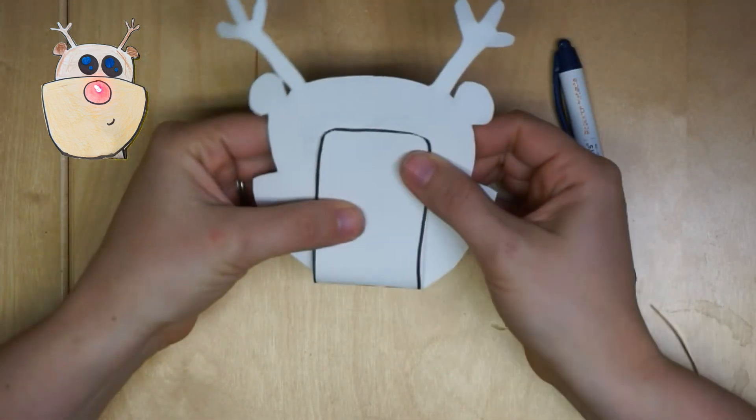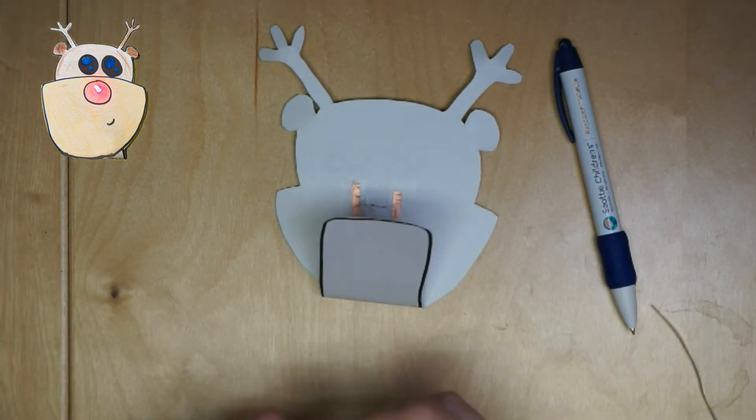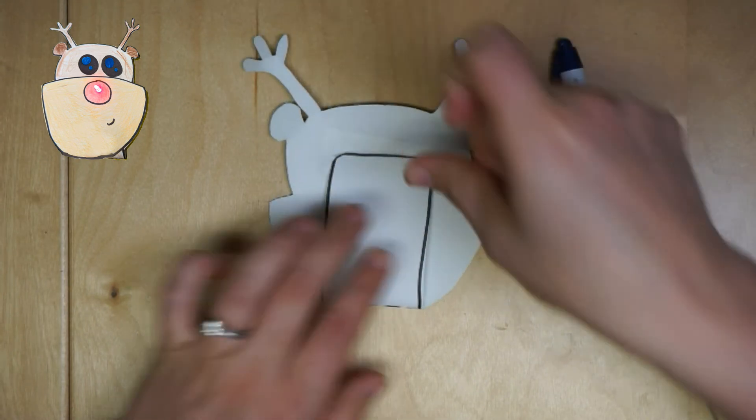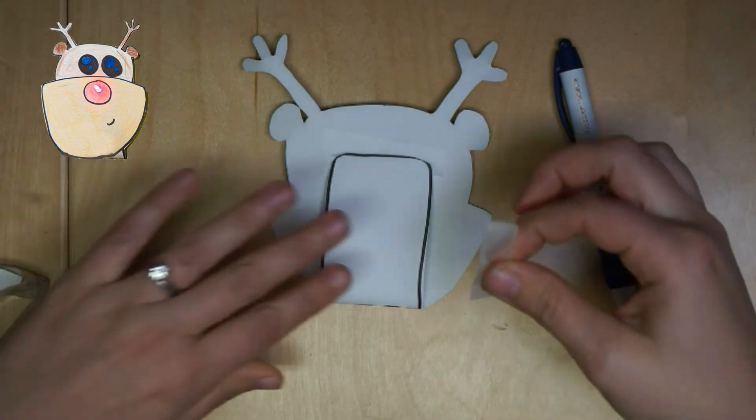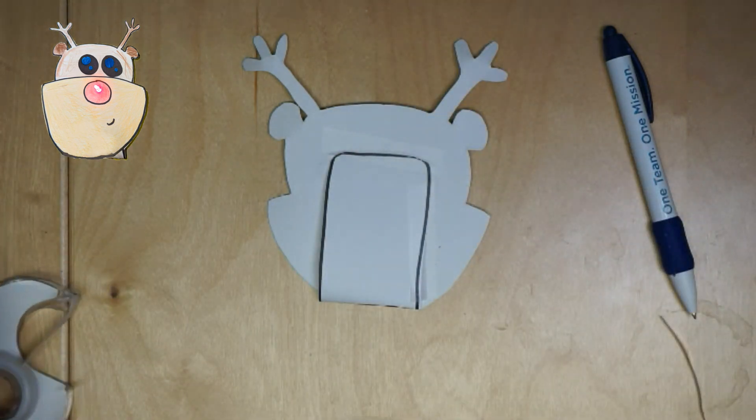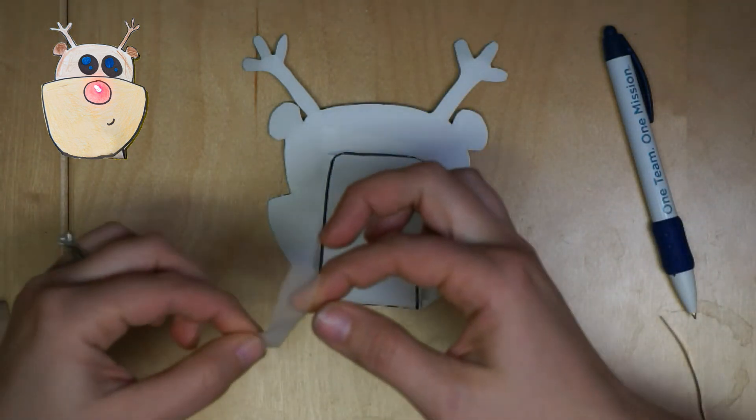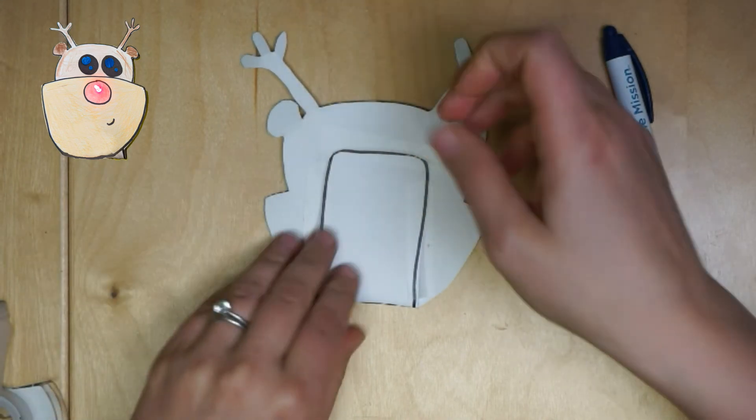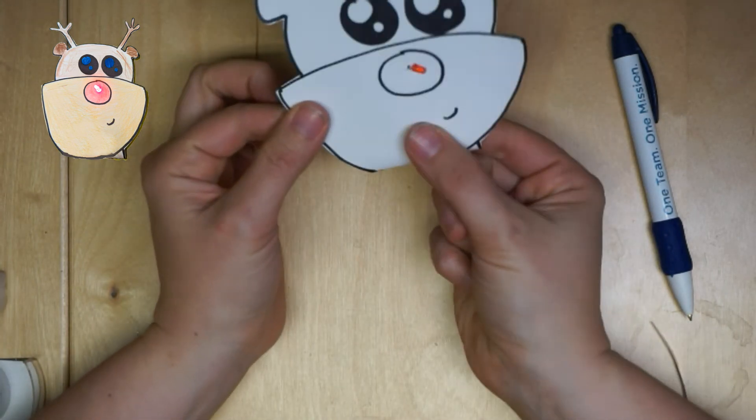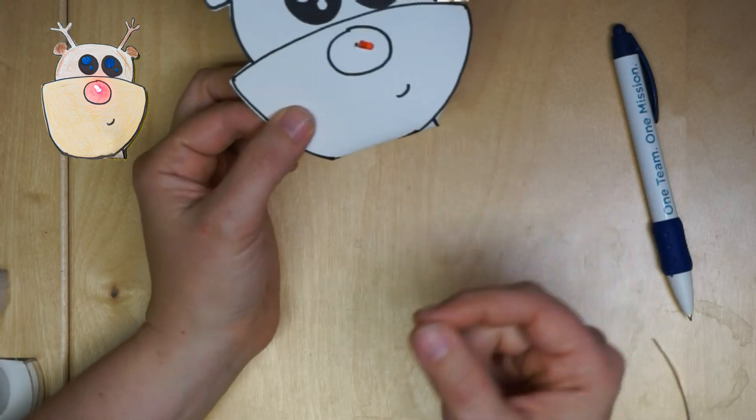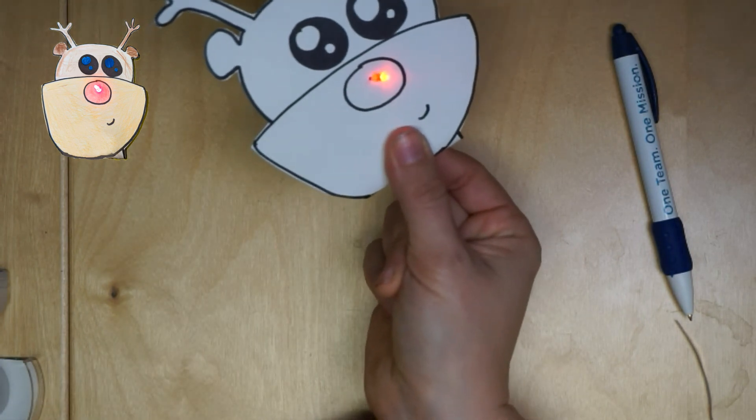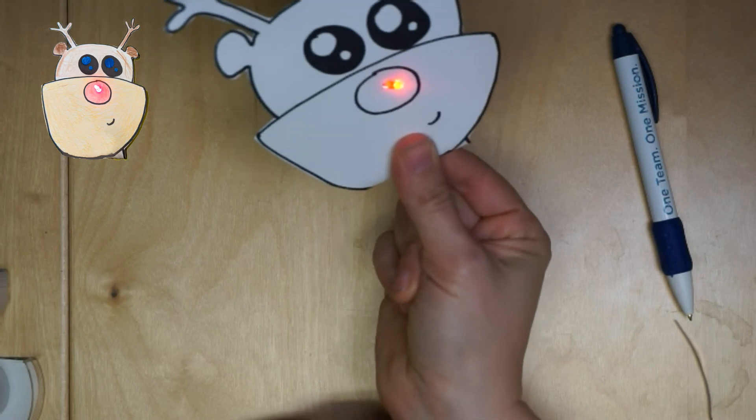So what you can do is now you've got this, we can tape this part down. Just like that. So it covers up that whole circuit. And I can tape all along this if I'd like to. And for some of the circuit projects, and even this one if you want, you can actually color the back to hide that even better. And now you have two choices. You have this little reindeer that when you press on the battery it lights up, which is kind of fun because you get to press it. Or you can use a clip. And we have some clips around that will let you sort of bite onto it, and that will help you keep it on if you want to keep it on permanently.